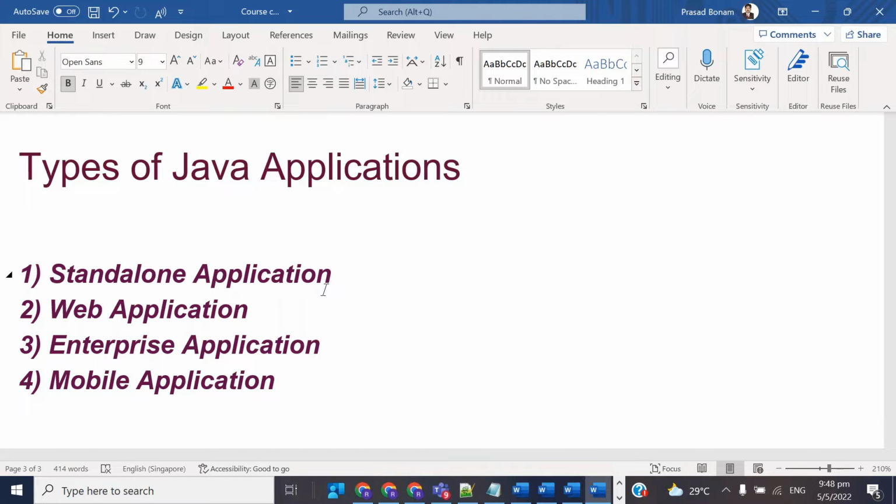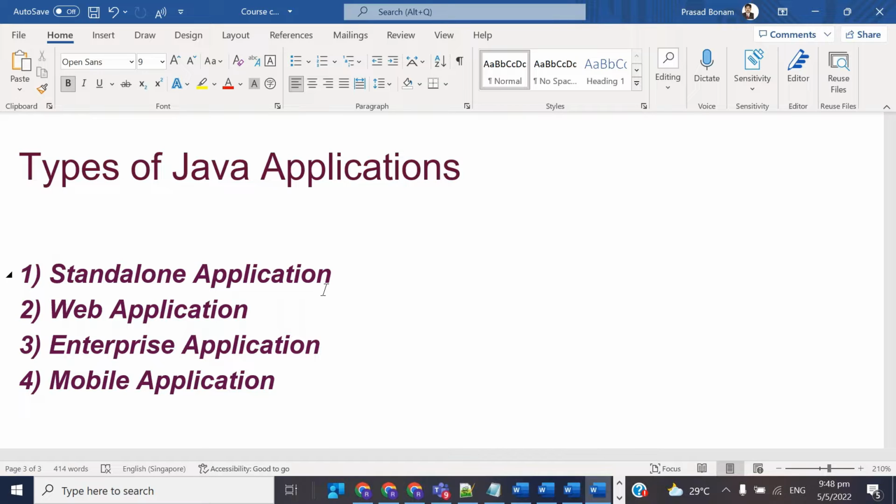The first one is standalone. What kind of applications are called standalone? Basically, we can run antivirus, media player, and Acrobat. These all come under standalone applications. In Java, by using AWT, Swing, these kinds of core technologies, we can develop standalone applications. Standalone applications we can develop only with core Java. So like a media player and antivirus, this kind of initial exe files, you can run as standalone applications.